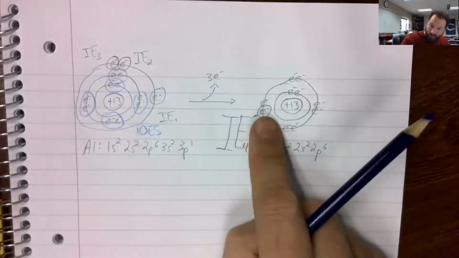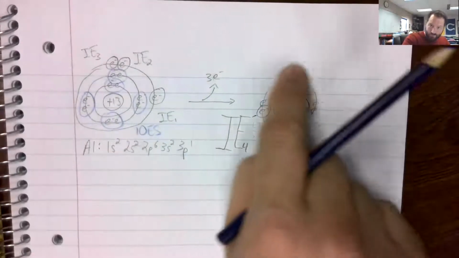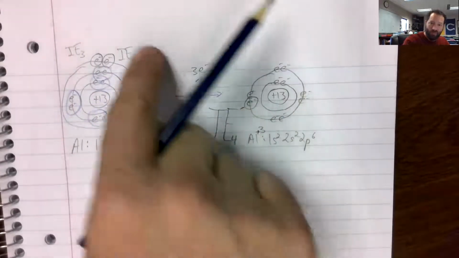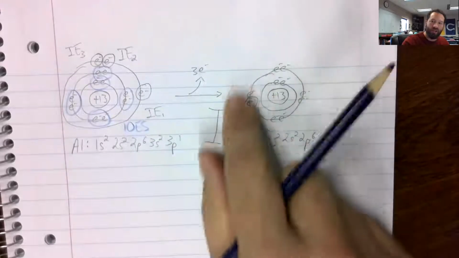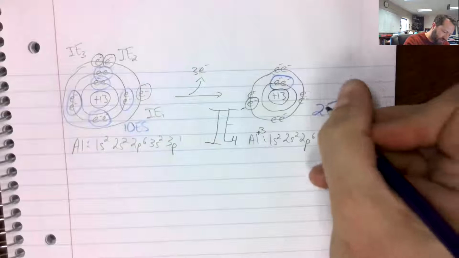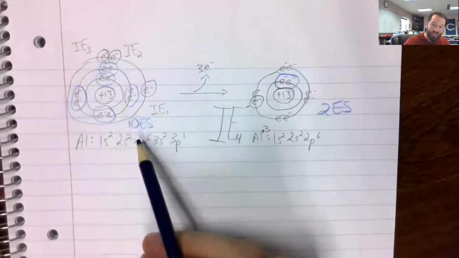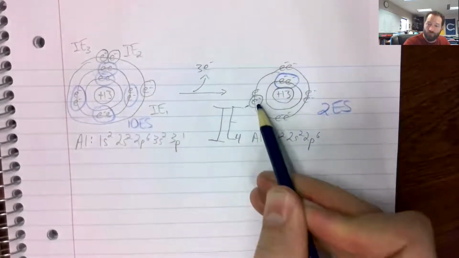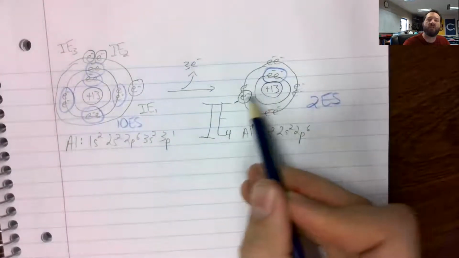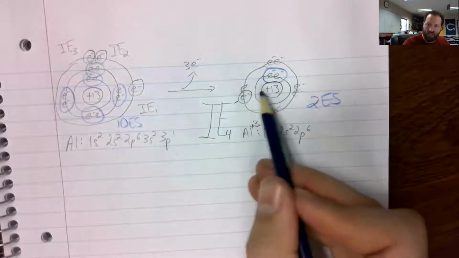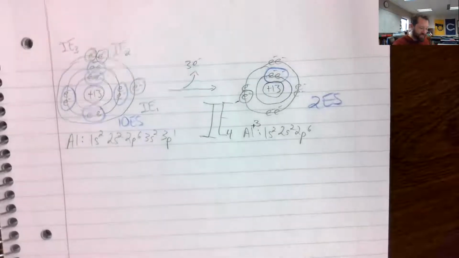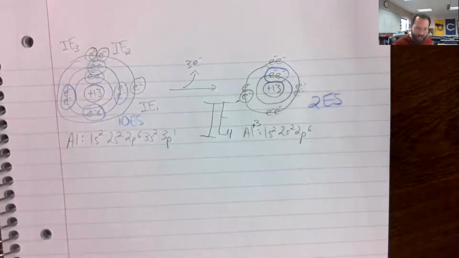To take that 4th electron, hey, look at this. Our valence shell has gone down. We had the 3rd valence shell. Now we're down to the 2nd valence shell. And now we've only got 2 electrons shielding as opposed to 10 over here. So that 4th electron we try to remove is going to be so much tighter to the nucleus. Really, really, really strong with the nucleus. And that means it's going to take a ton of energy to pry him off of there.